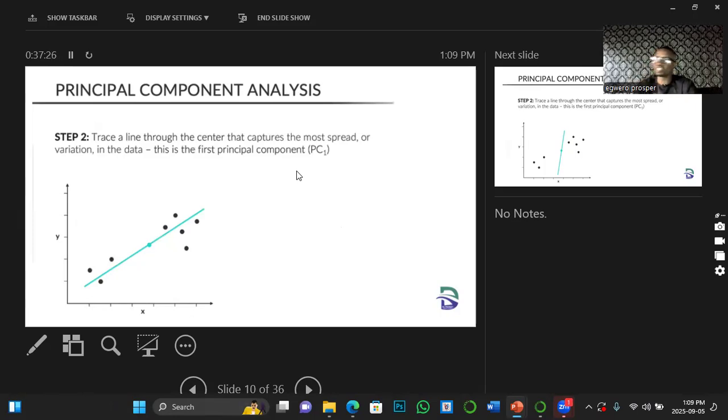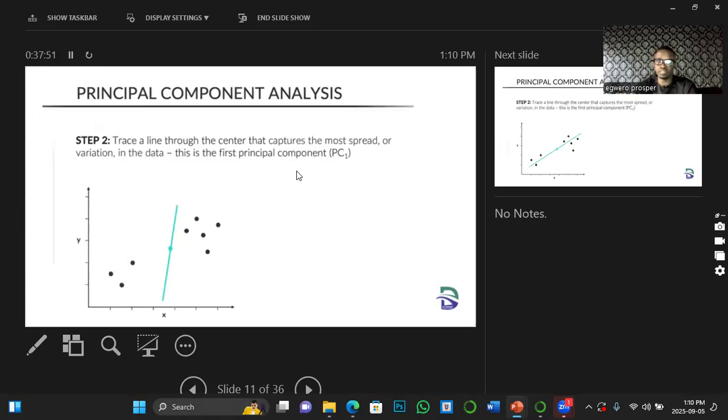So I will encourage us to be drawing the line because we have a lot of them that I will be bringing to explain different PCs, the principal components. And all this logic is geared towards reducing the dimension. This is the logic behind the function.